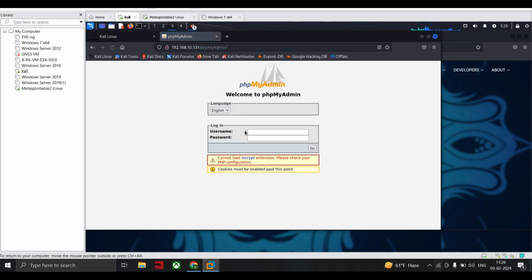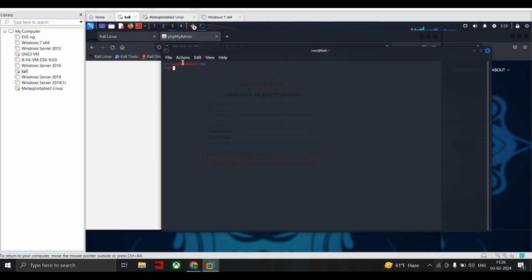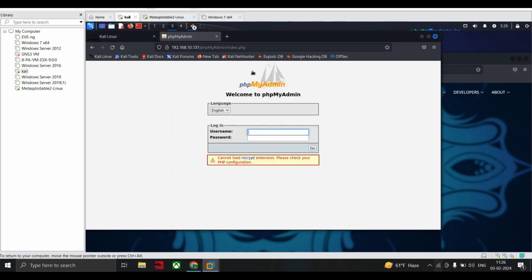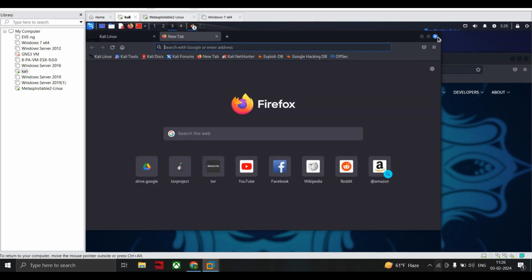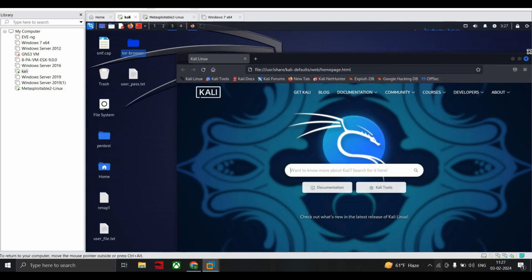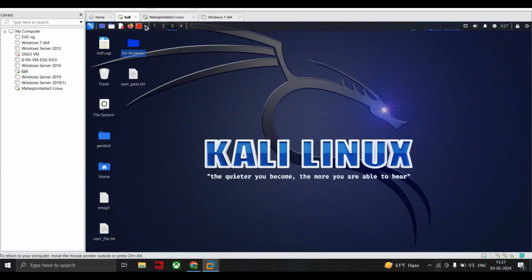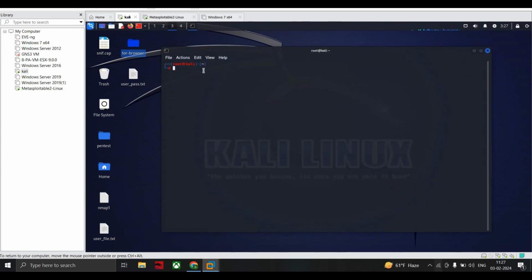You can see phpMyAdmin. With the help of that, this is the login page where we can add our credentials and go. So this has been created as well. Using this command we can get this information. Now we are closing this.